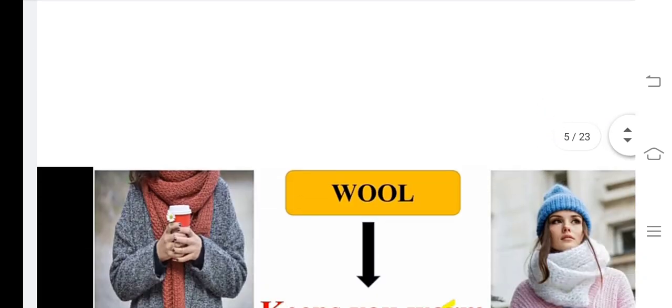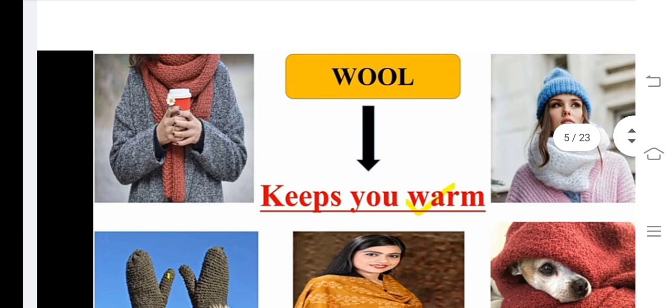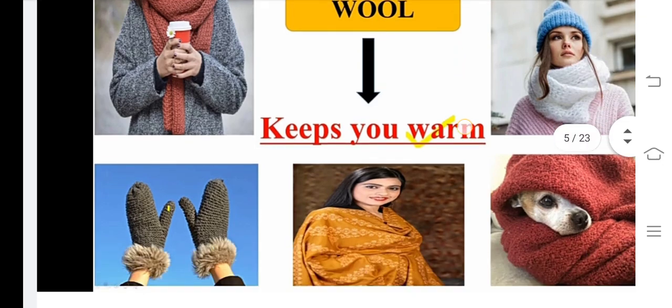Okay, next observe carefully. What do we have to study now? Okay. So what are the animal fibers, ma? Wool and silk. How do we get wool? So, what is the important use of wool? By observing this, what do you notice? What is your observation? Yes, ma'am. So, wool keeps our body warm. Okay, the person is holding ice cream, yet she is wearing a shawl. Okay, gloves, even the dog. What do you observe, ma?